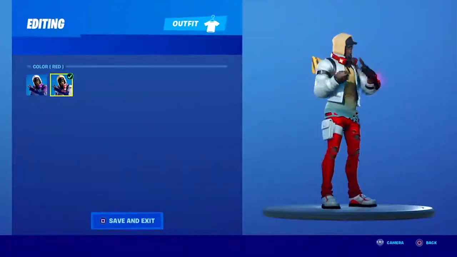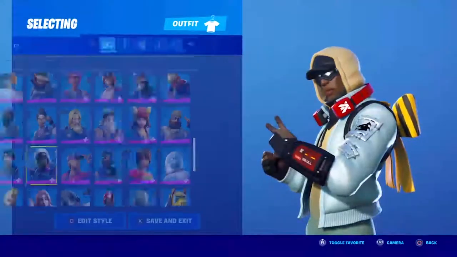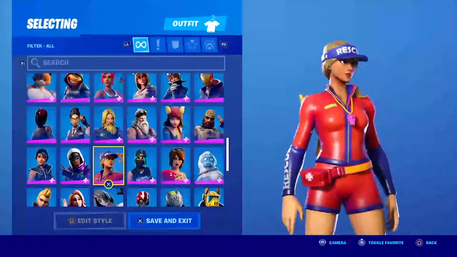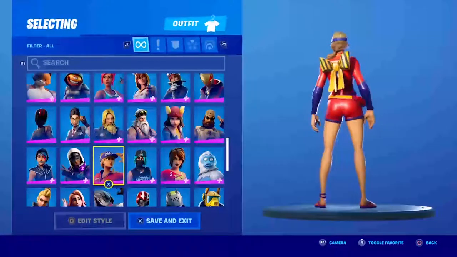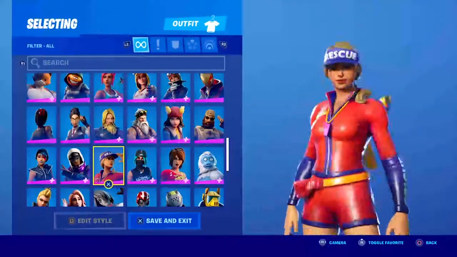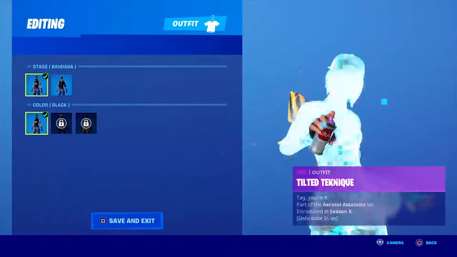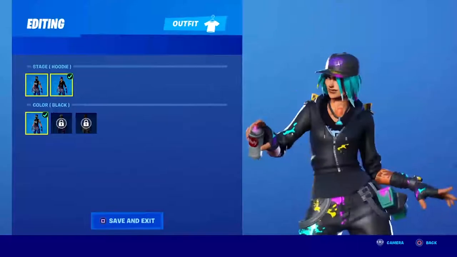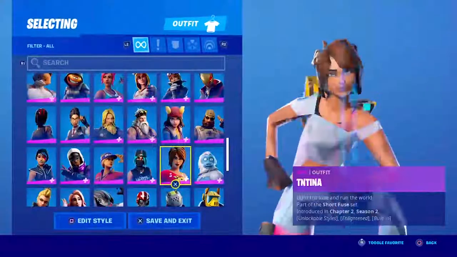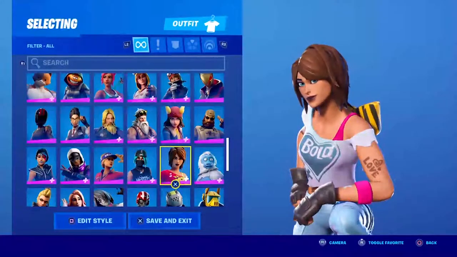He looks younger because of his clothes. Like he's going to college. Sun Shredder, don't use this skin. That's my only advice. Her pants are too short. Her legs are too long. Tilted. Tinnacle Bandana Hoodie. Street style, wild style. TNT Tina.